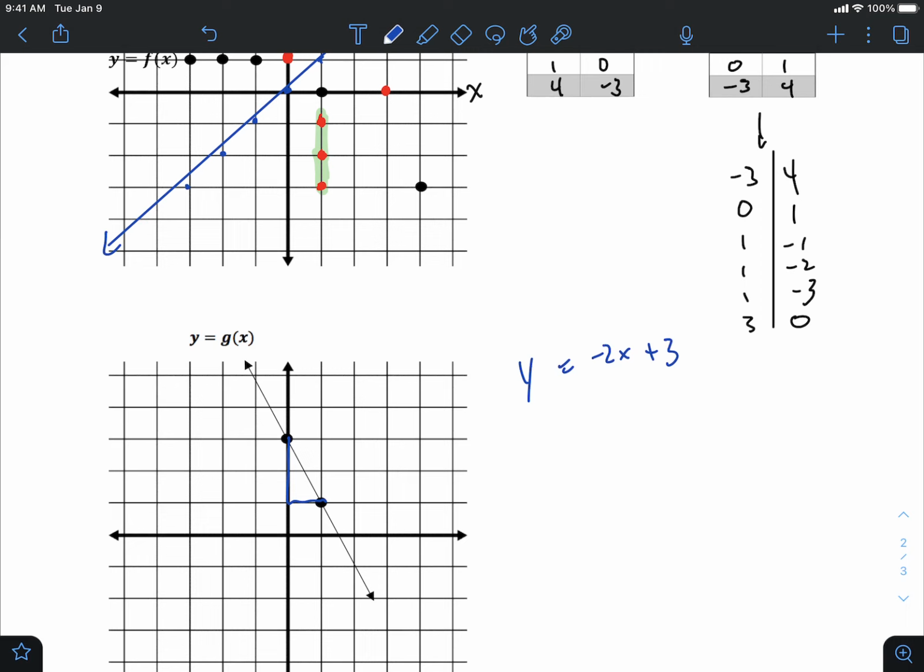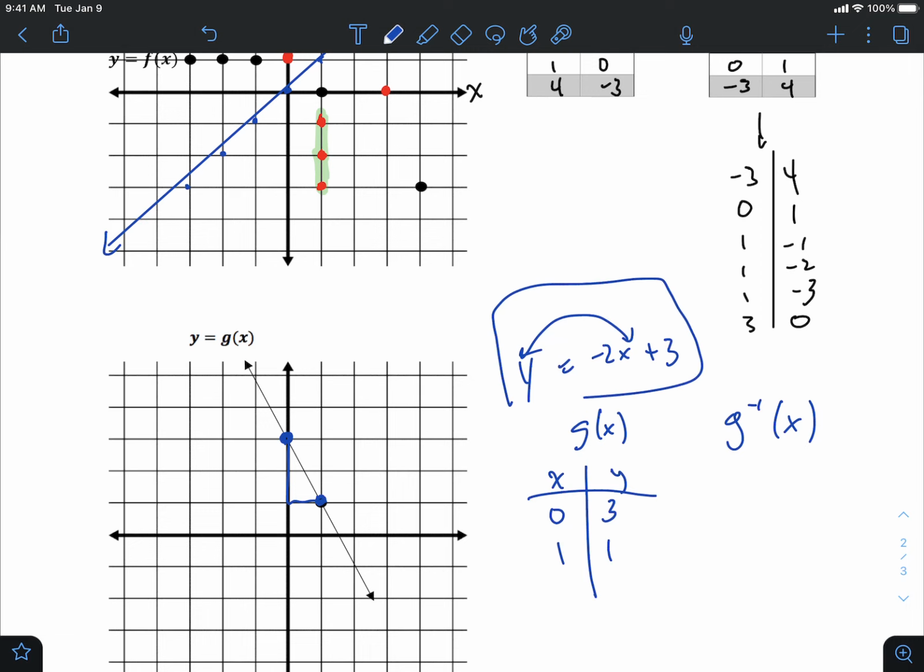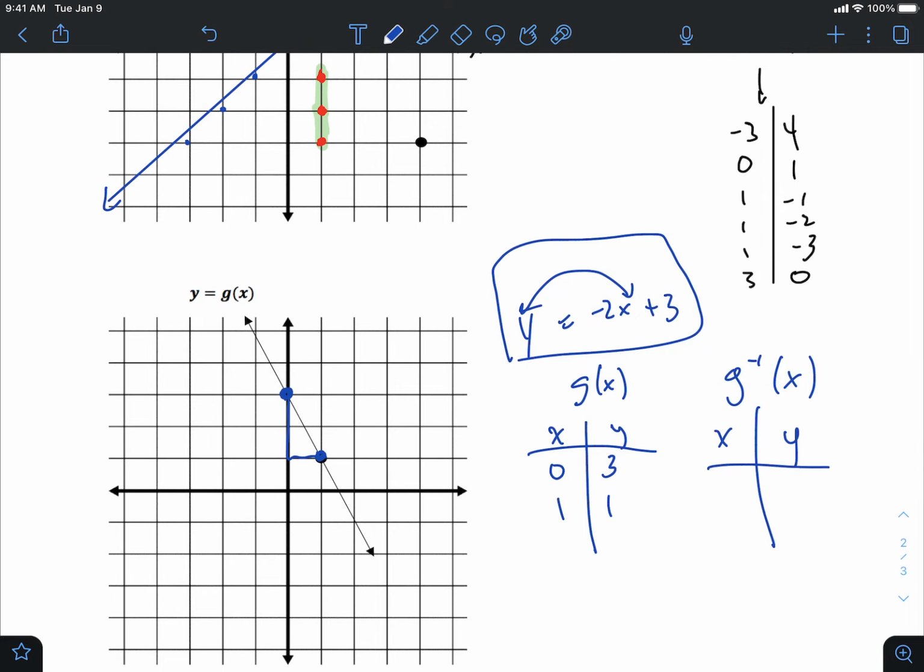You could do that and then flip these around and solve it. But I don't think you need to do it that difficult. It's just way more work than it needs to be, because you could just identify, here's 2 points on the line, write down what those points are. So we know if g of x is going to have an x value of 0, what's its y value? Well, it's 3. And then it has an x value of 1 and 1. And so g inverse of x is just going to be a flip-flop of it, right? I don't think you need to do what we did on the front side of the page. It's too much work. You've got points there. Just flip them around. 3, 0, 1, 1. Oh, that's kind of an interesting one.